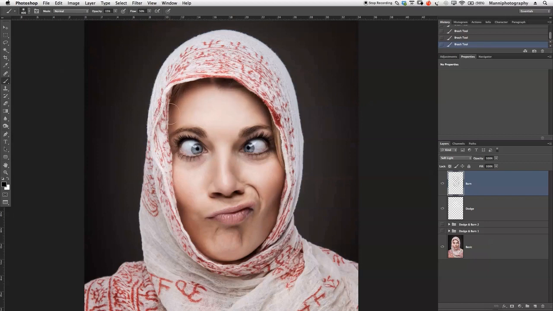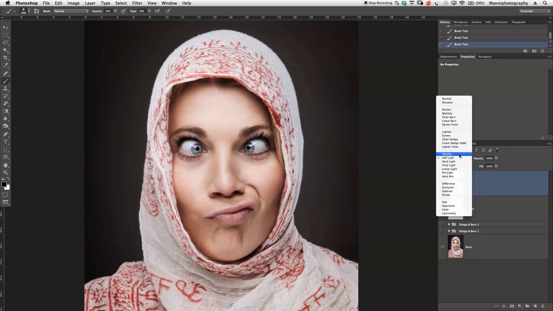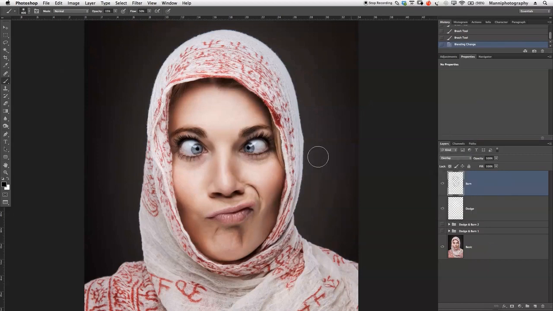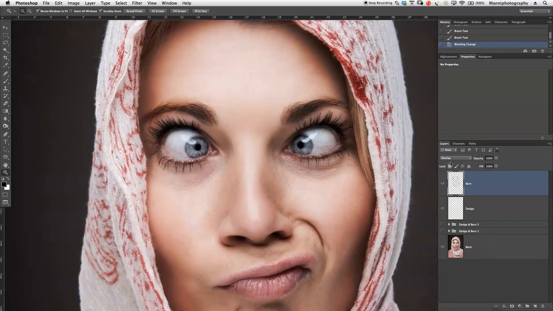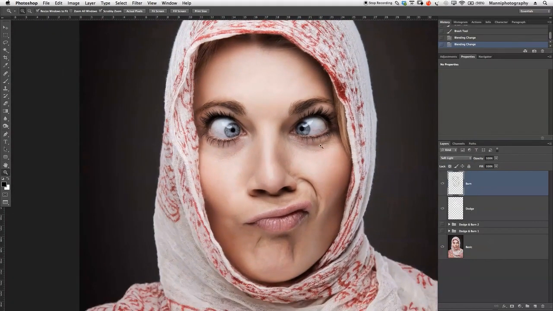So again, as you guys can see, a few different methods, just how to do this. So again, here's our burn and our dodge layer. So let's also try if we take the soft light here to overlay, again giving it a bit more contrast, but over here we get this weird extreme saturated look. So I wouldn't recommend that, rather a soft light where it actually shines just through and works better.